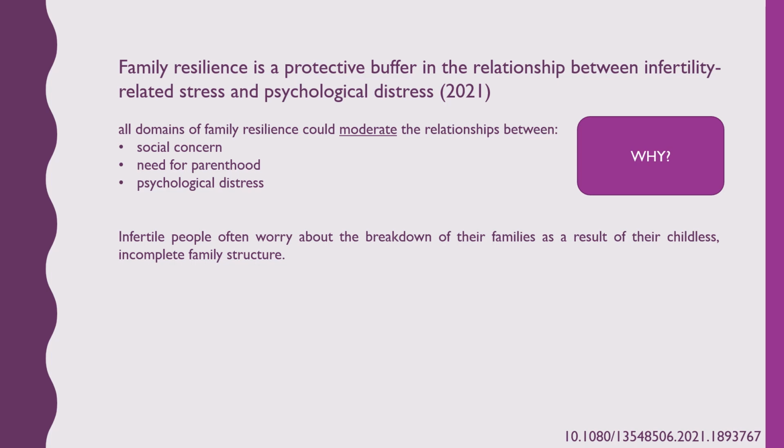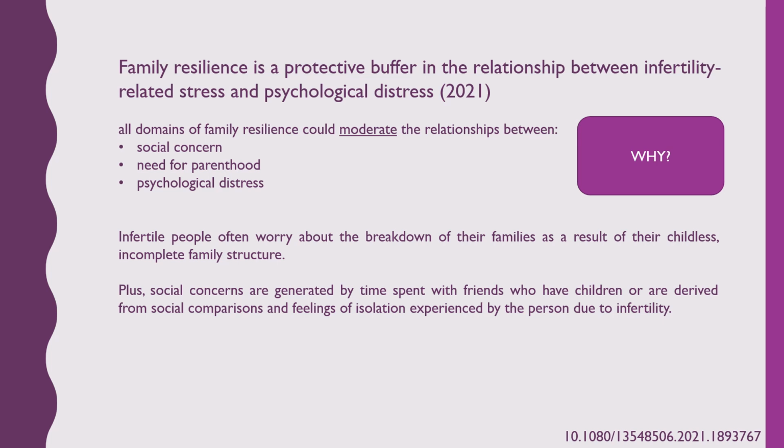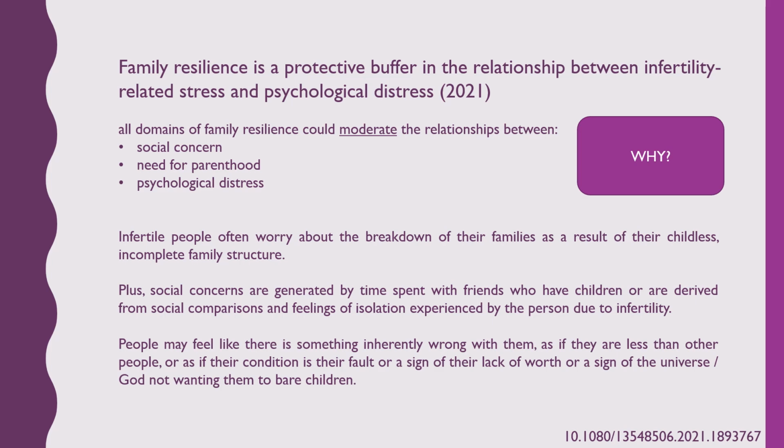So infertile people often worry about the breakdown of their families as a result of their childlessness, and they can also have a sense of incomplete family structure. Plus, social concerns are generated by the time spent with friends who have children, or are derived from social comparisons and feelings of isolation experienced by the person due to their infertility, meaning that they sort of feel like they don't belong or aren't keeping up with the natural social evolution of family structures. So people may feel like there is something inherently wrong with them, as if they are less than other people, or as if their condition is their fault, or a sign of their lack of worth, or of not being worthy because the universe, God, doesn't want them to have a child.